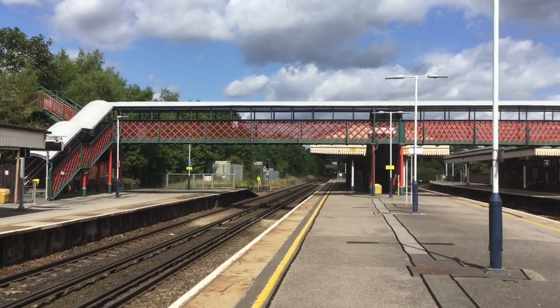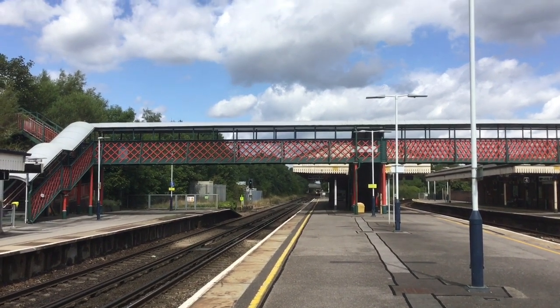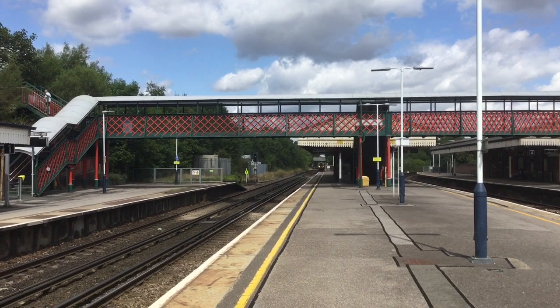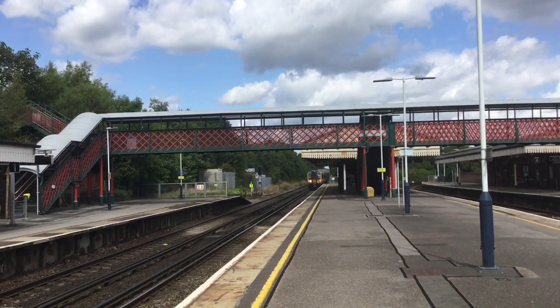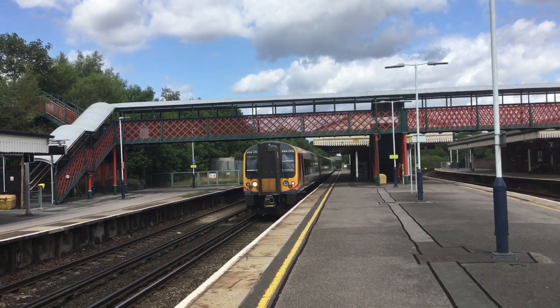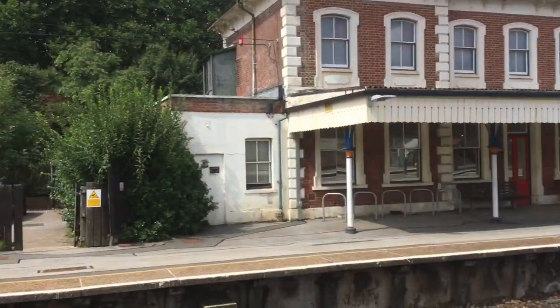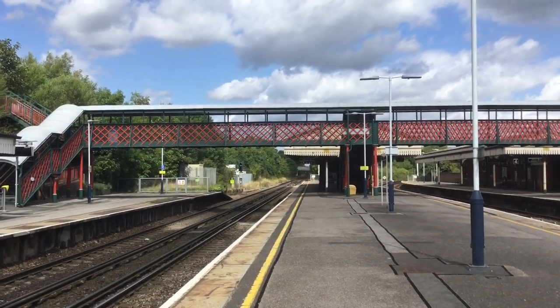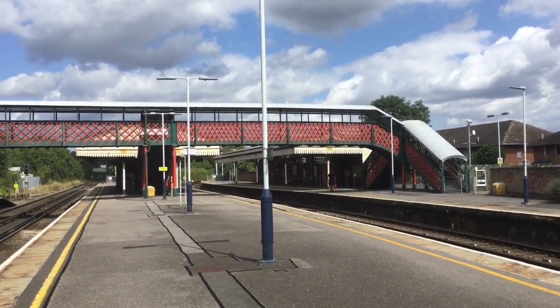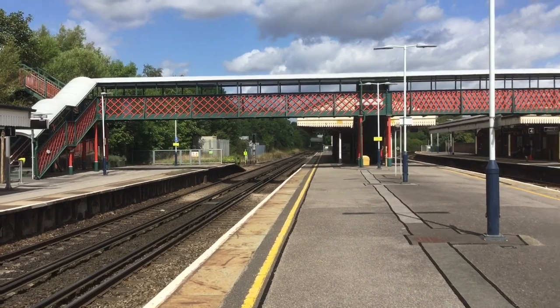So arriving in now, or passing through, will be the South Western Railway service from London Waterloo to Weymouth. Behind that, very weirdly, is the Portsmouth Harbour to Cardiff Central service, which went via Eastleigh instead of going through St Denis from Brighton and Woolston, which is different. 444018. And as I said, back down there is a class 158 service to Cardiff Central, which anyone who's taken the line will know that you go via St Denis, Brighton, Woolston, and like Burswood and that sort of way, but it seems to have gone via Eastleigh, which is different, but cool, I guess.